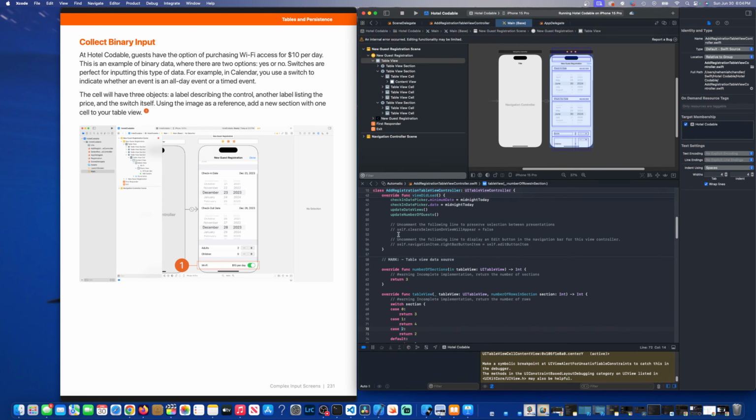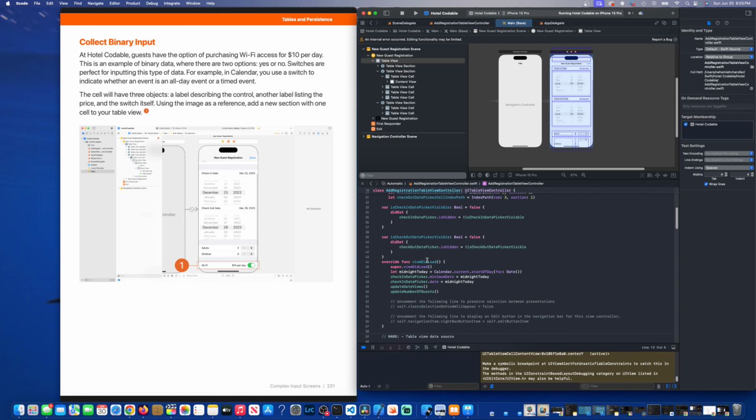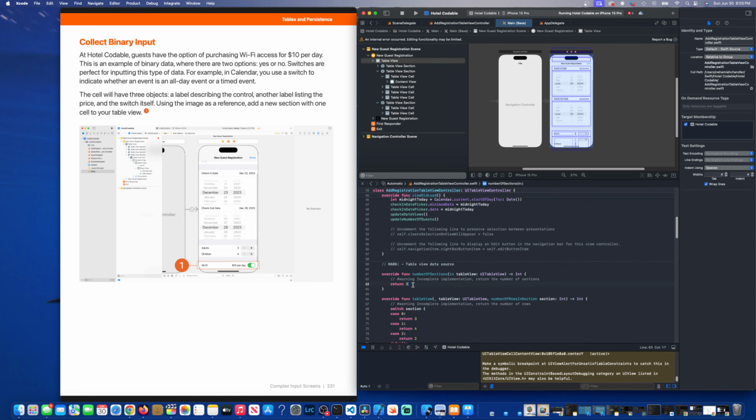I really want to know if I can make the sections equal the number of sections. Maybe I'll add a section variable. Equal 3, and then we can just do section.count down here.